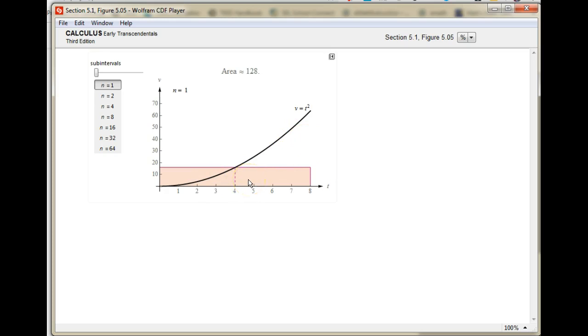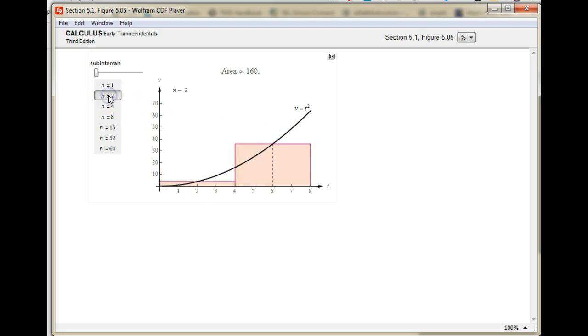Why would we even do this? Well, the idea is that calculating the area of a rectangle is easy. You just do base times height, whereas finding the area under this curve is a complicated process if we don't have a strategy. So what if we took, and instead of using one rectangle, what if we took the width of this rectangle and we cut it in half? Then we could put two rectangles underneath and then let the midpoints of those rectangles go up and touch the curve, and we would have two rectangles that we could add together to approximate the area under the curve.